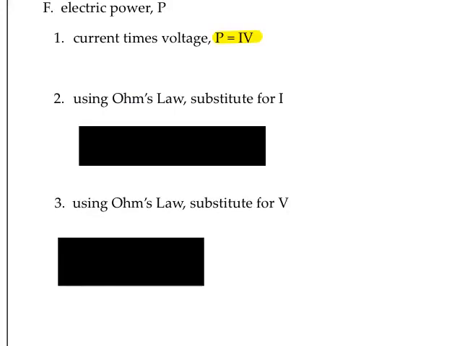The last thing we're going to cover is electric power. And power does have units of watts, like you see in a light bulb. So when we look at our formula and definition for power, we're going to look at the current that's traveling through a circuit times the voltage. So where does that voltage source or electric potential difference come from? We multiply those two things together to get our power.